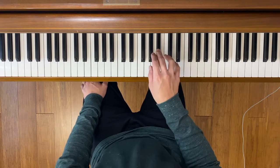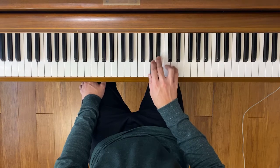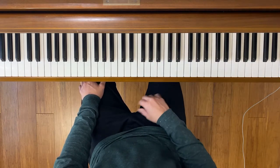So I don't know how long you can hold that for. If you use pedal, you can create that illusion that it's connected legato, okay?